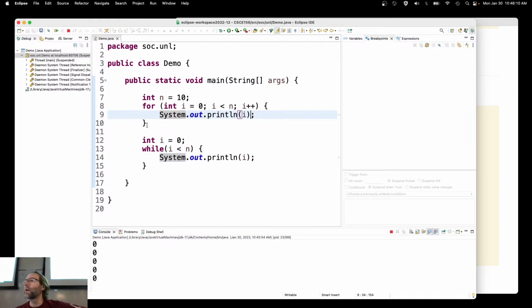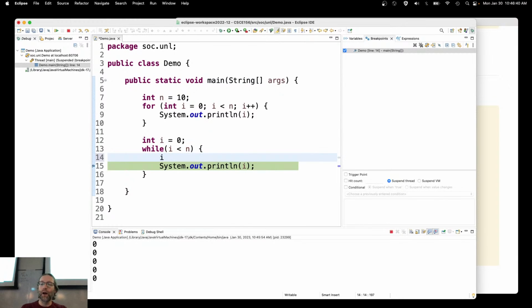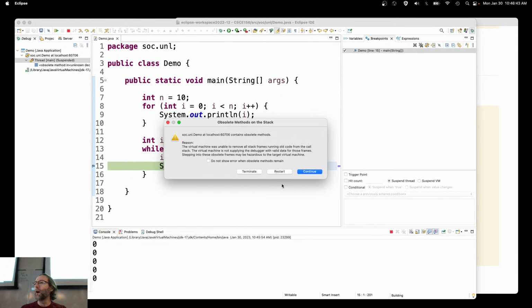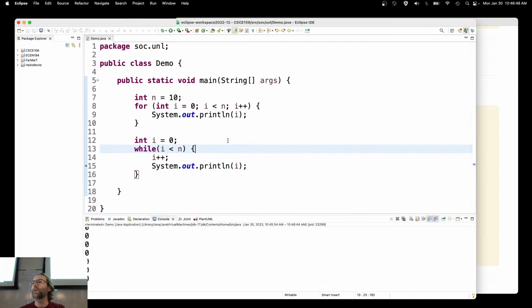Where am I? Oh, no, I don't have a breakpoint, so where am I? Oh, I can't just continue. All right, fine, continue, stop, pause. Okay, well, it'll tell me where I am, it'll be line 14 here somewhere. Then you can set a breakpoint, continue, and then see that, oh, okay, now it's obvious. What did I forget to do? i is always going to be 0. My intention was to increment it to 1, 2, 3, 4, 5. Let's go ahead and do that here, i++. I'm going to terminate the debugger here and go back to my Java perspective.